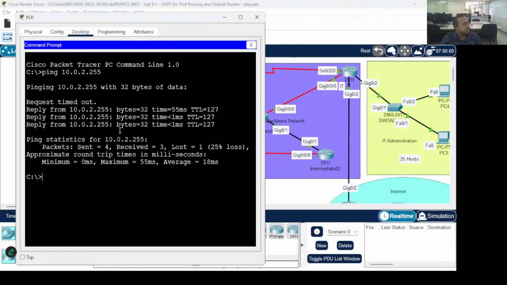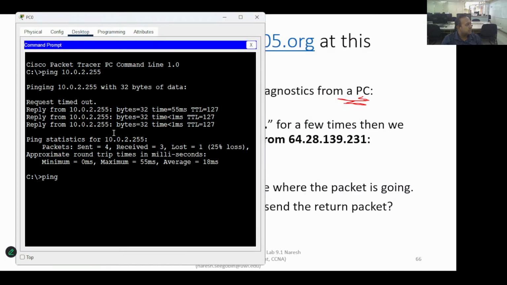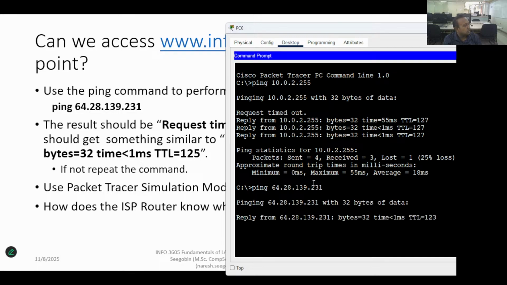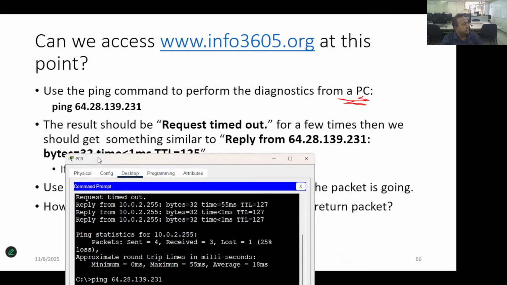We'll take one of these guys out here, one of the PCs in the accounting network. That's the furthest from the internet, and these are the hops and stuff. I'm going to get a reply, for a few times, and then we get something similar to this.